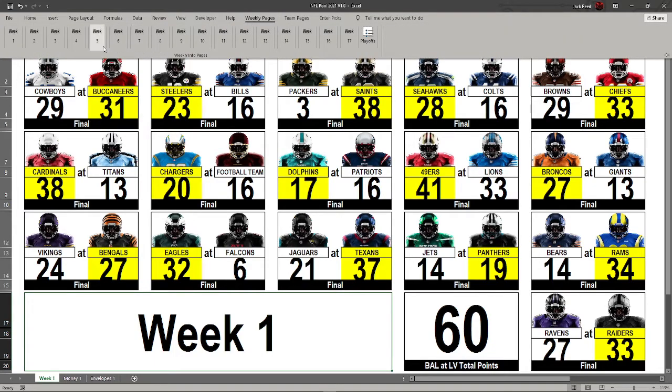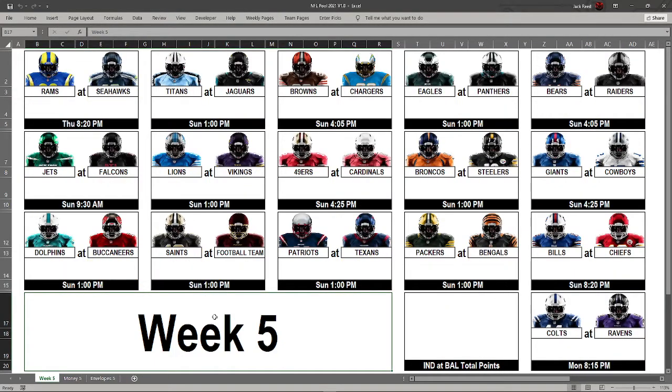And then I will continue to do all of the weeks. Again, I'm still contemplating whether I want to put the date in here or not before the game starts. I think I probably do, but I have to look at the web sheets and see if that's even something that I can do off of those. Again, that's going to come down to the site you use to pull in your data from.